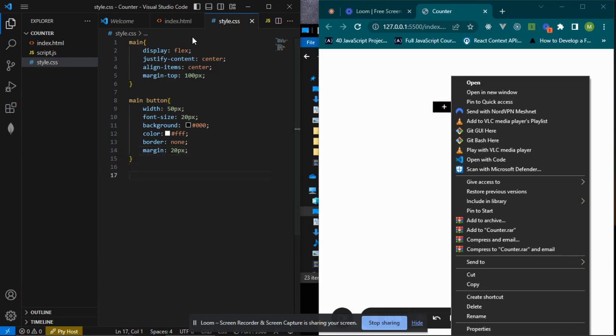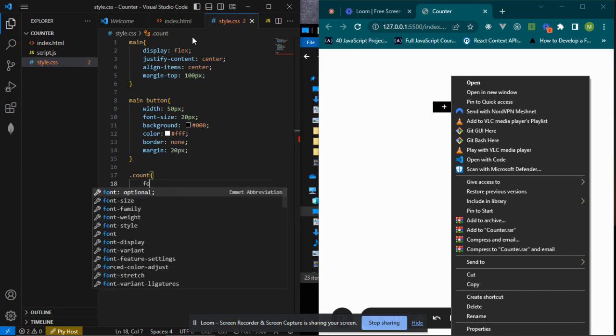Then the counter itself, the count itself, I'll give it a font size of 100 pixels.